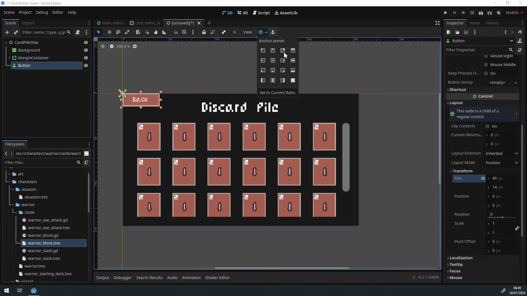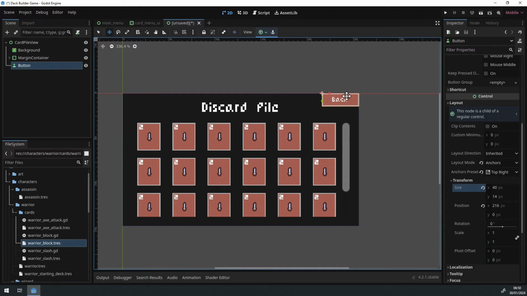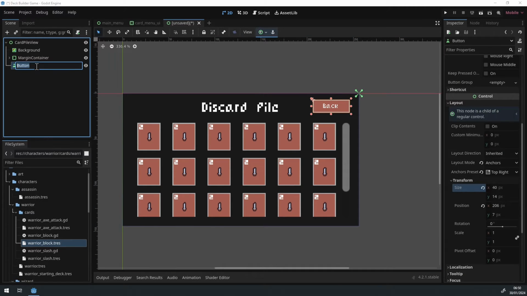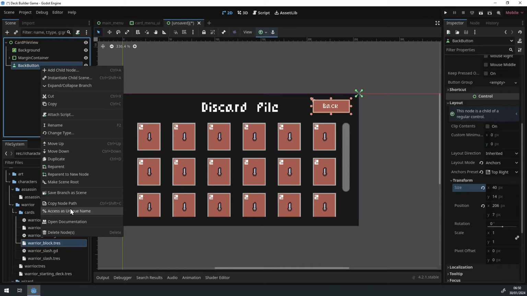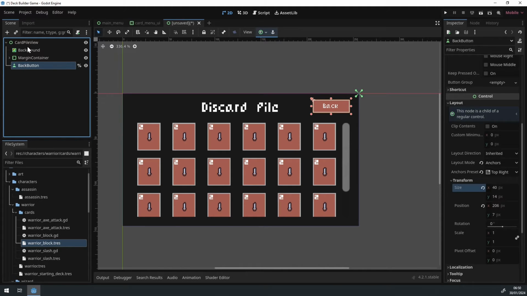We can anchor this to the top right corner of the screen and go to move mode by pressing W and move it around somewhere like this. Okay, I go back to select mode by pressing Q, and we can also rename this to back button and right click and access it as a scene unique name because we want to be able to connect this button from code as well. Okay, so that's all the basic setup we need here.